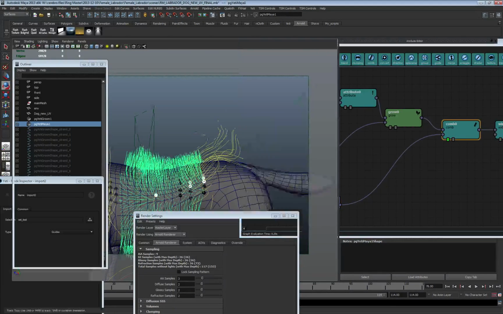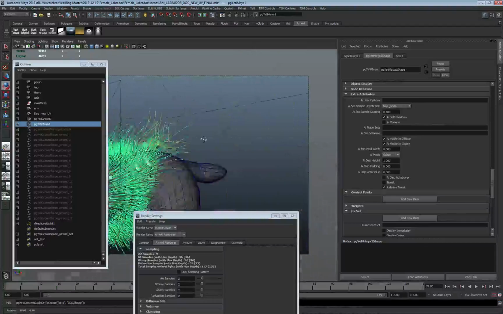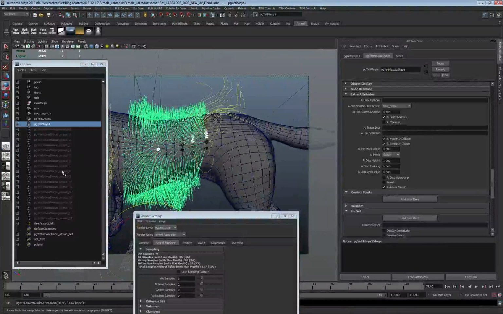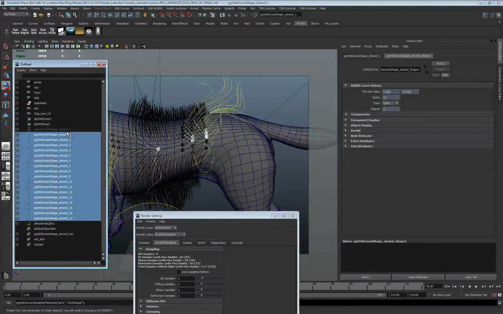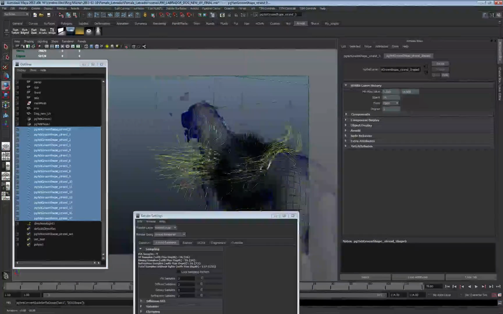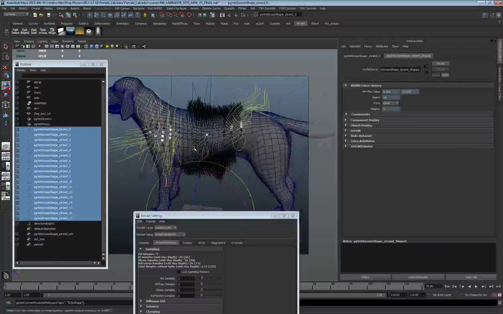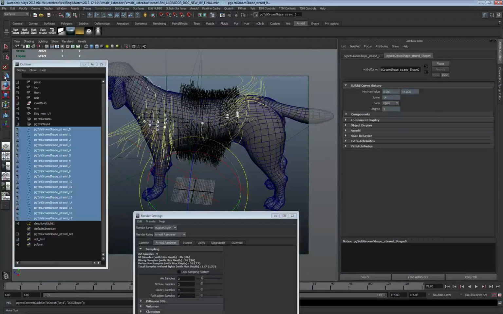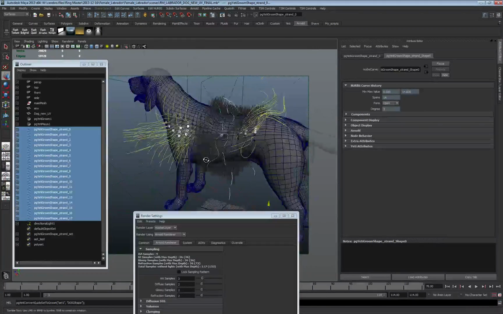Comb node. Where are our guides? So we didn't have any guides here. But let's try to move it somewhere here, to see if it will affect.